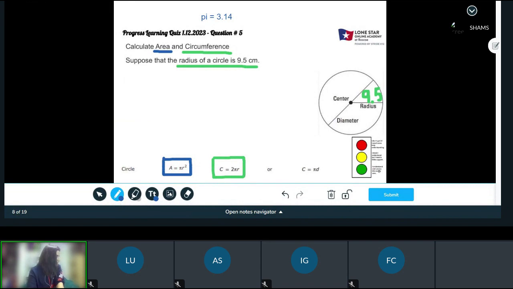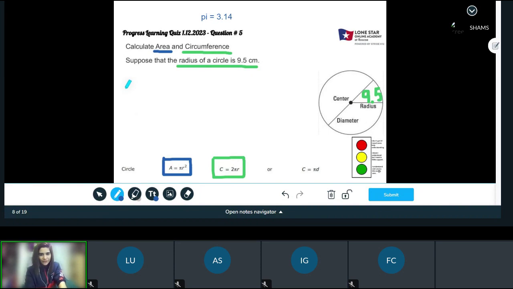Landon, let me see if I agree with you. Very good, Landon. I agree with the area. Very good. Dion, use 3.14 for pi. They want a precise answer in decimals.